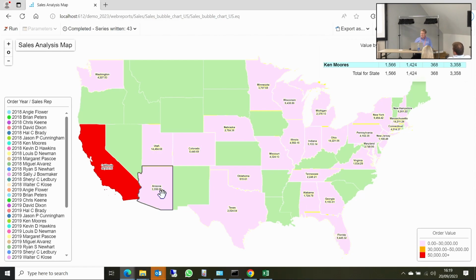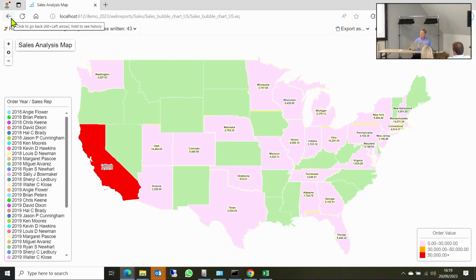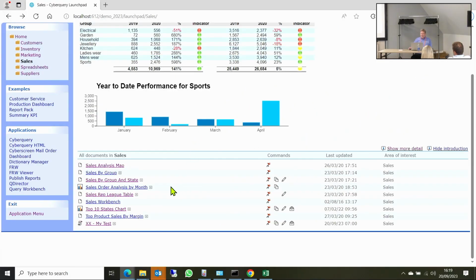So this is a heat map style. We also do bubble maps, and the other type of map we do is a marker map, where it gives you a latitude, longitude, an actual pinpoint position on the map. We also support eastings and northings, if anyone's ever heard of those. Not used very often. Okay, so you can see some extra commands over here.